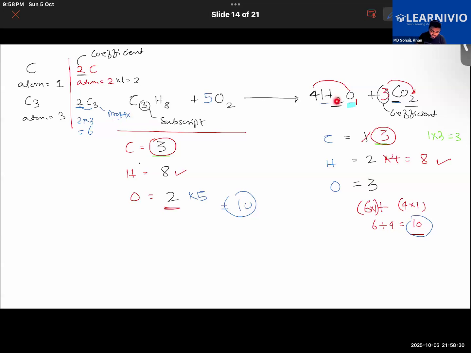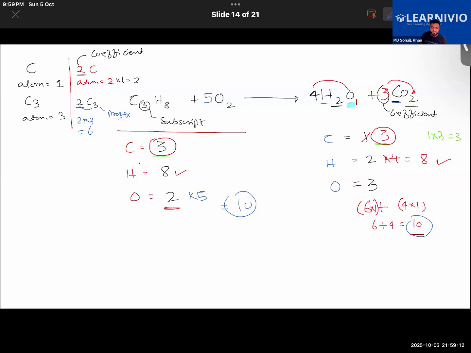But you can also multiply it with 2? No, this 2 will not be multiplied by this. You can multiply 4 with 2, as I have done here. And here you now have 8 hydrogen atoms. Basically, the coefficient is always multiplied with the subscripts. 2 and 1 here are subscripts. The two subscripts cannot be multiplied with each other. Only the coefficient and subscript should be multiplied.